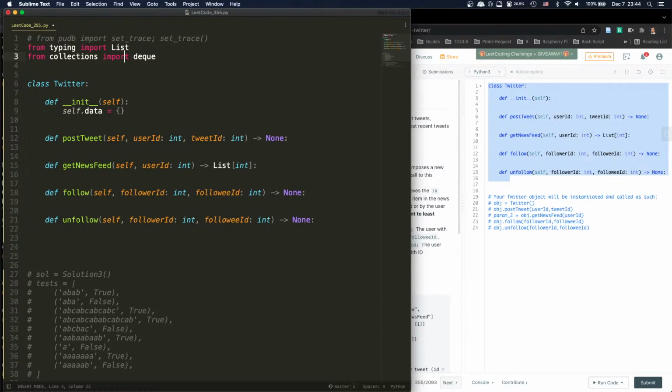We return another dictionary with newsfeed. That is just going to be a list, and followers is going to be a set. Okay, that is the data. So post tweet, right?